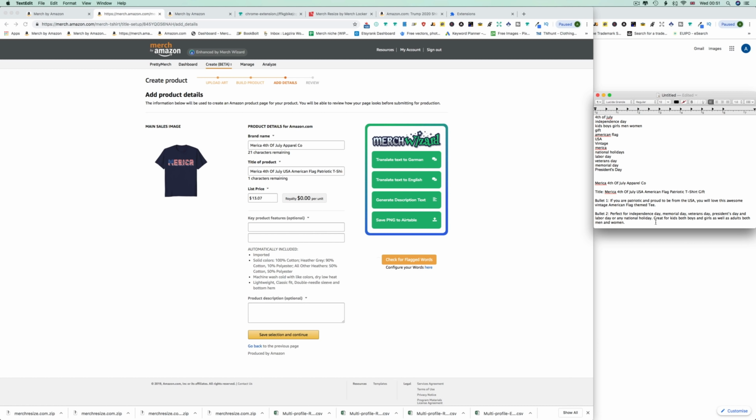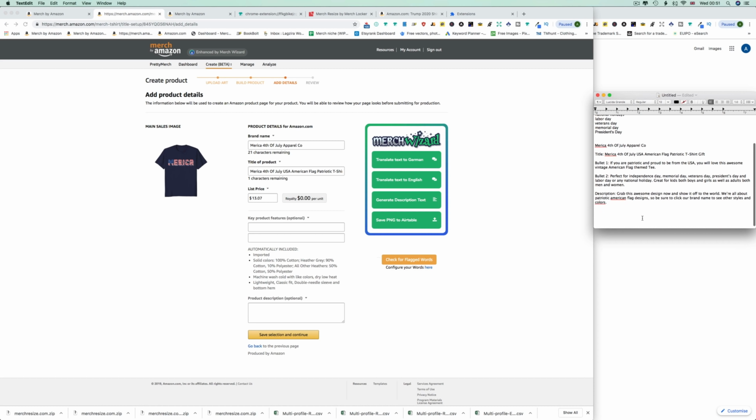Now, you might shoot me for using all these keywords right here, and you may be right. However, I don't feel it is keyword stuffing because this design is relevant for all these genders. And I didn't say it in a way that it's keyword stuffed. So I didn't say boys, girls, grandma, grandpa, and so on. So it is legible. You can read it. You can see that it makes sense. It's actually a sentence.